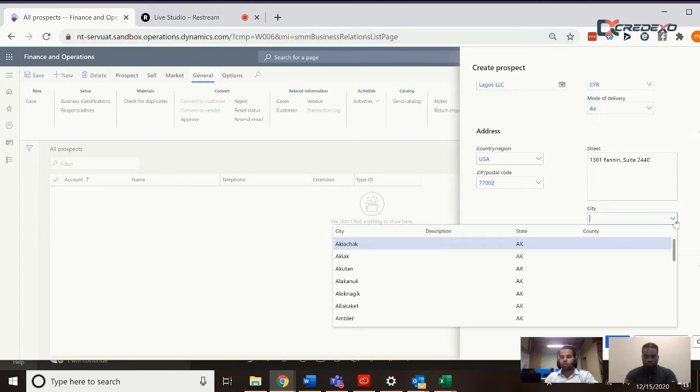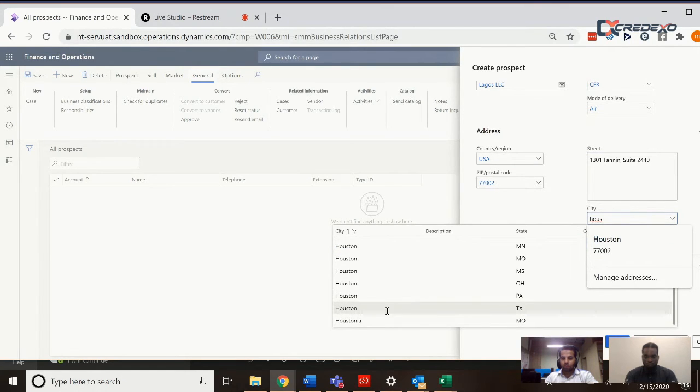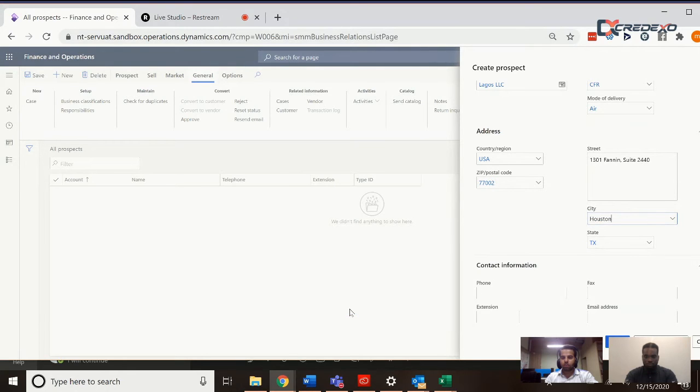You can click on this drop down, and also you can search. So we have Houston, Texas. I'll select this one. And once you select the Houston city, the state will be automatically populated here. Okay. And you can provide some phone number here.